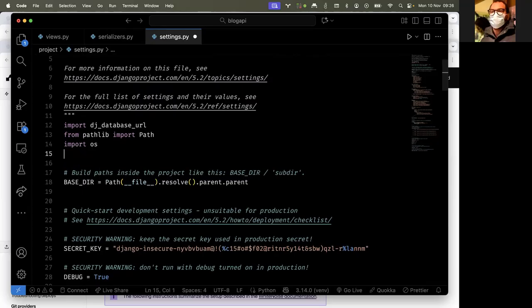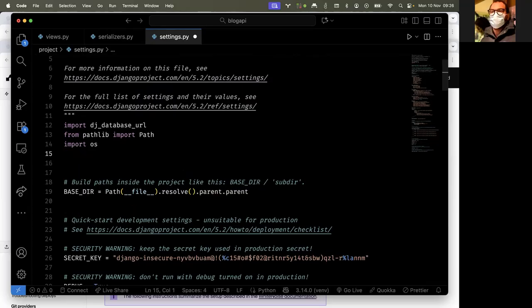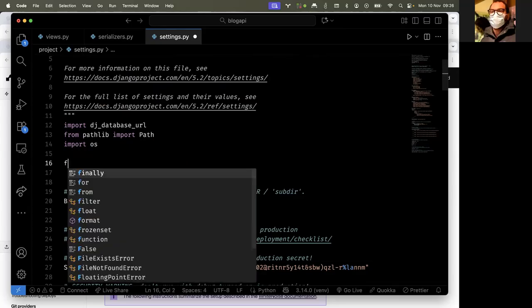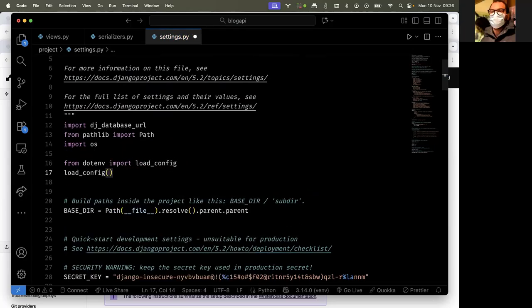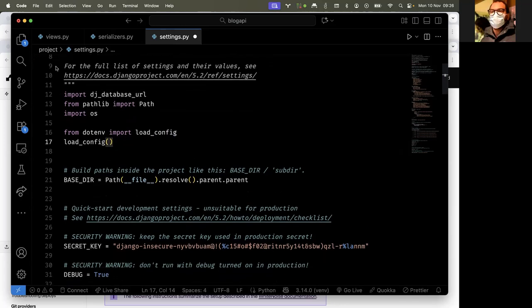And I'm also going to install something called the python-dotenv library. It's not yet there, but we'll install it. from dotenv import load_dotenv, like this. Okay, that's one of the things we'll do.